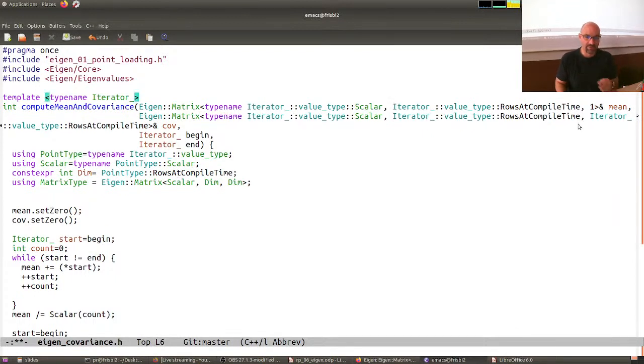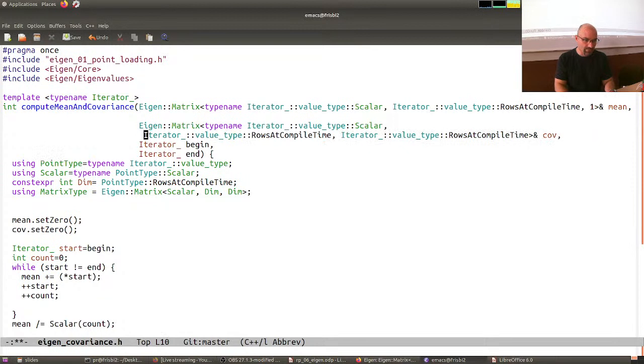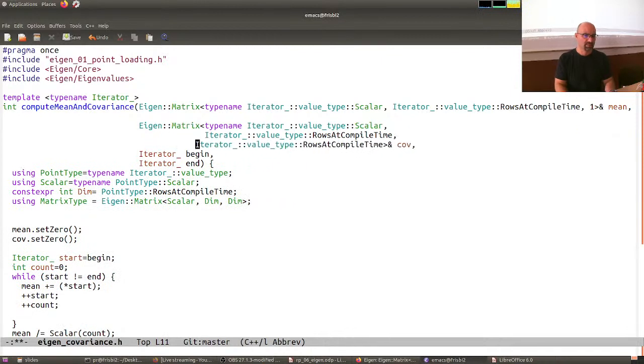So mean, covariance, where is it? Mean matrix, yes. These are completely equivalent. And the point is that it's incredibly long and it provokes pain. This is the matrix. This is the scalar. This is the rows. And this is the columns.